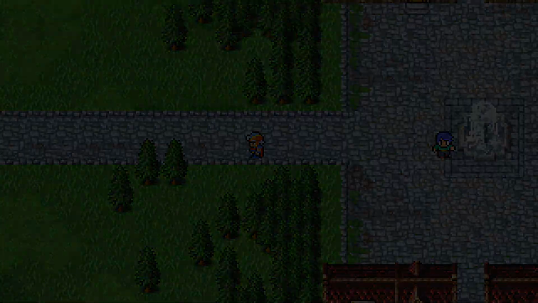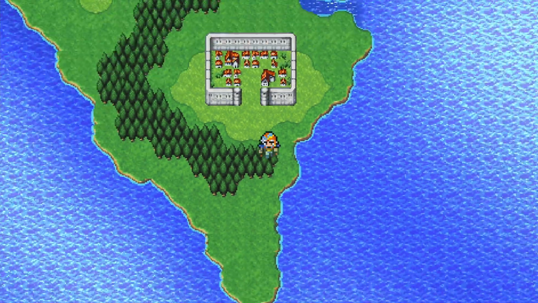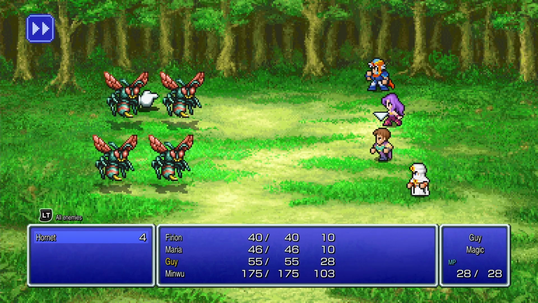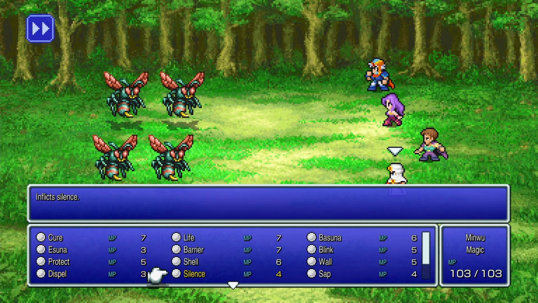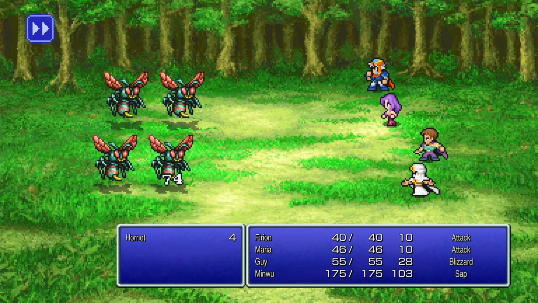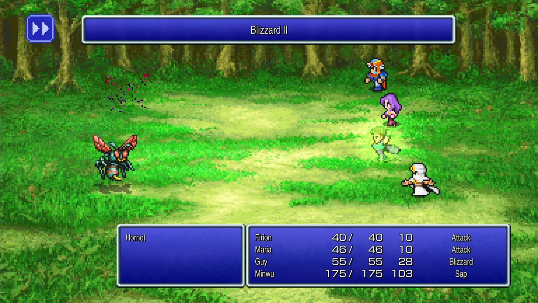One of the best ways to grind in Final Fantasy II is to pretty much attack yourself. So let's come here. You kill that. You kill that. You know what? You kill that one over there, and then you actually hit everyone with Sap. Let's see how this goes. Hopefully it hits people.